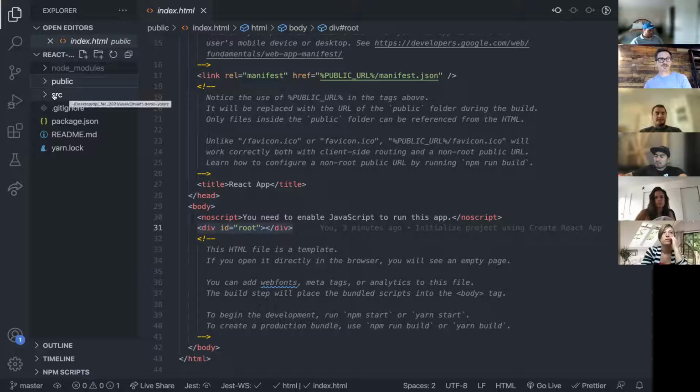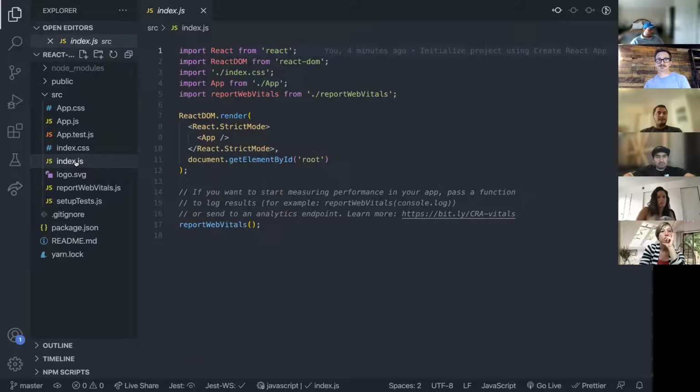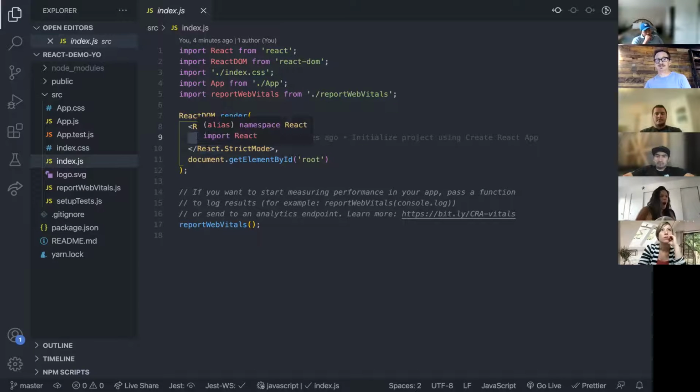But if we go to the source folder, this is where you're going to be spending the majority of the time. This all starts with the index.js. We do some React stuff here. We use this ReactDOM object to render, and we're going to see this App component in a second, but we're using ReactDOM to render essentially our app to the document.